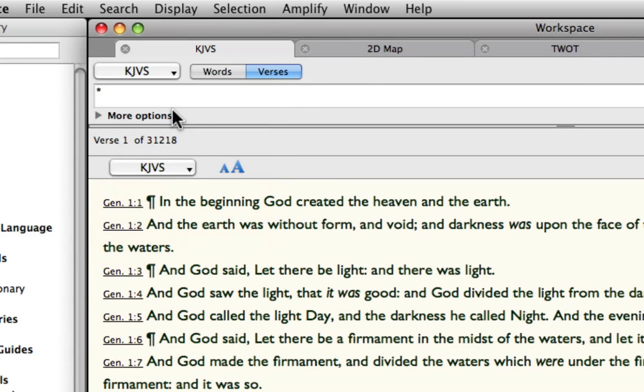Then we click on the Verses button and enter the books, chapters, or verses we wish to see. We don't even need to type the book's whole name, just enough of it to identify it. We can even search for multiple verses at the same time, and the verses and books don't even have to be in the proper order. Let's look at three of the classic creation passages in the Bible.